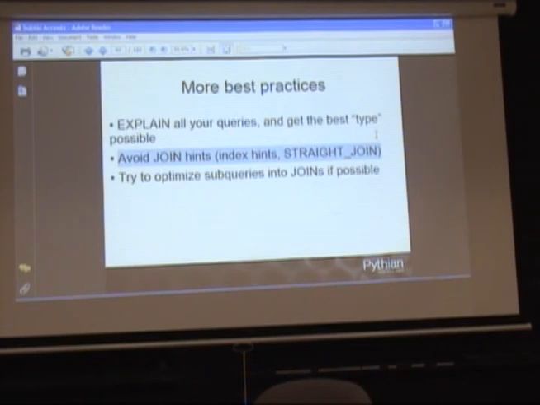The benefit of optimizer hints is that sometimes the MySQL optimizer is wrong. The drawback is that when the data changes, or however much data is put in or taken out, and the MySQL optimizer is right again, you're going to have a problem because you've said, don't do what you're thinking, trust me, I know better. And usually you don't. Sometimes you do. So try to avoid them if you can. So try to optimize subqueries into joins if possible. We talked a little bit about that. Unfortunately, there's no hard and fast rule of when you can do it and when you can't.